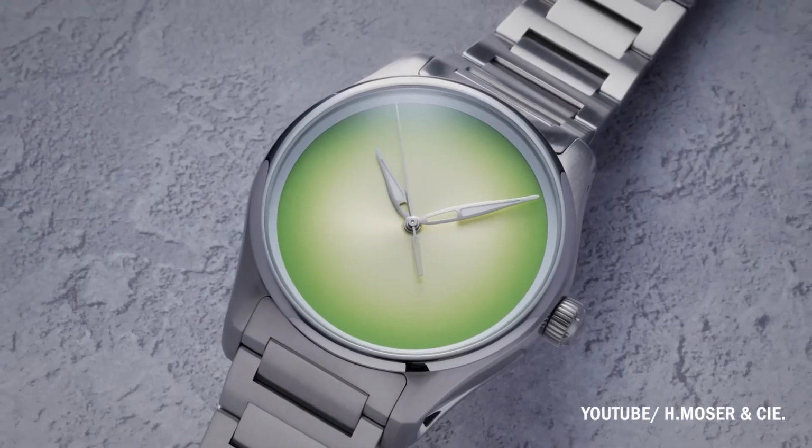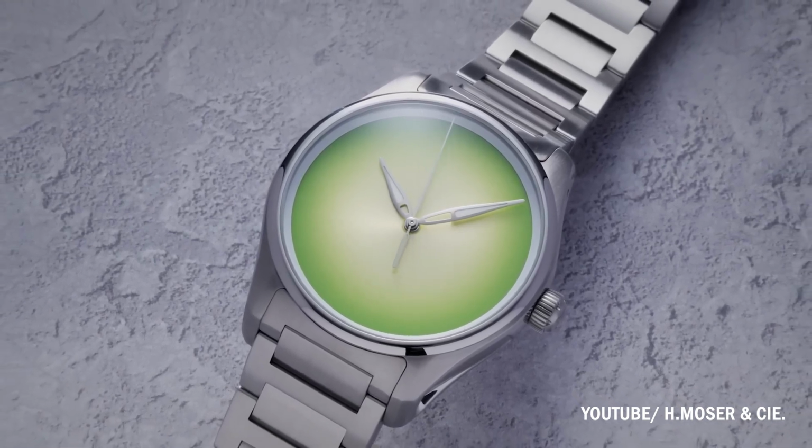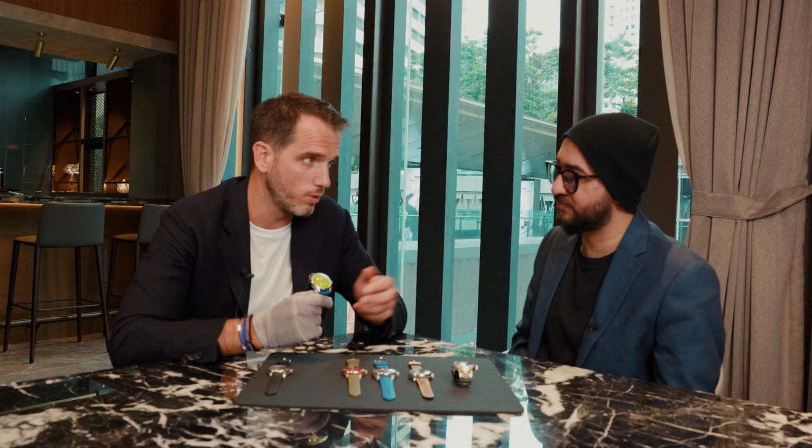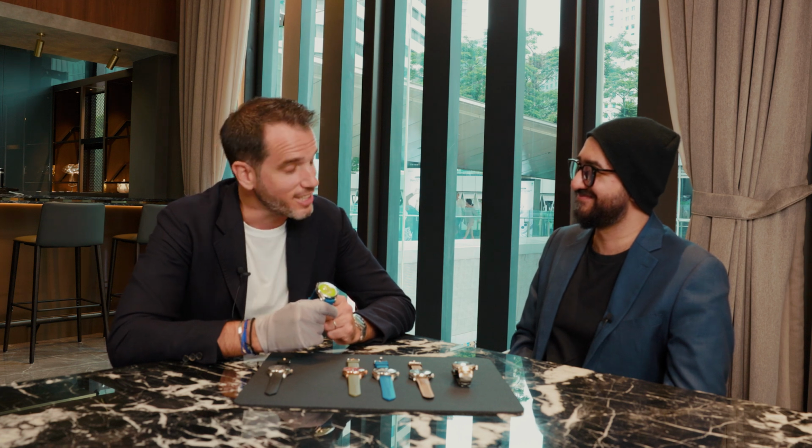The interesting part about this watch, which is a citrus fume dial, is that November last year, or October, so more or less like now, we usually are more or less ready for what we will be launching next year. And at that time, we had another watch that was supposed to be on the 42.8mm. And every time I was speaking with my brother, I was like, it's not exciting. Yeah, it's an easy watch. None of us are getting excited about this watch. And one night he got annoyed of me complaining. He's like, okay, let's do something.